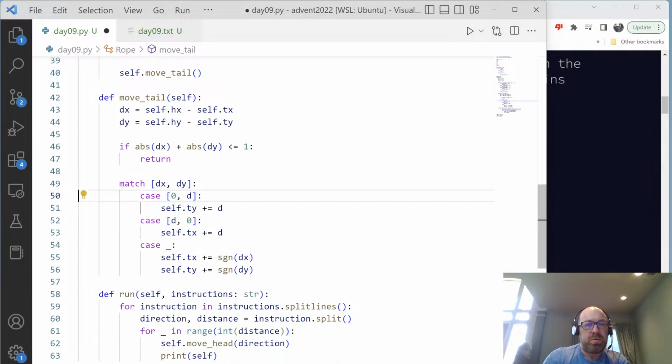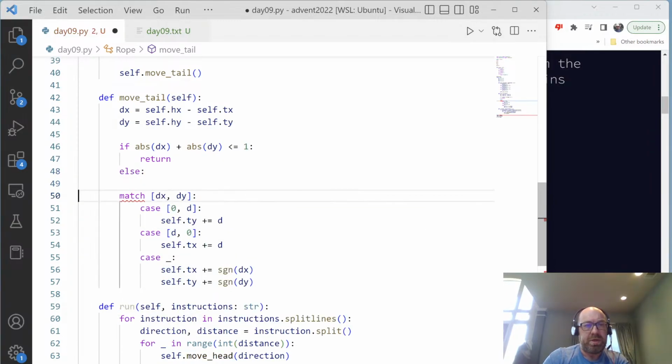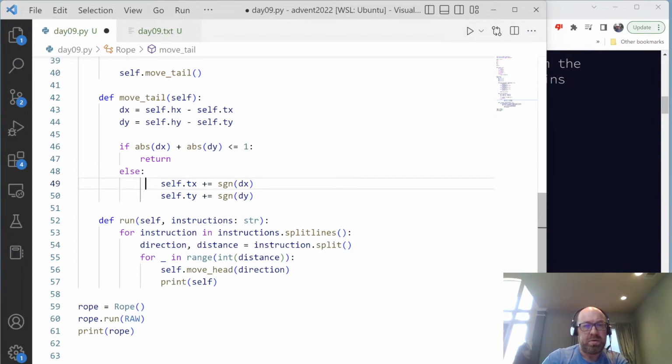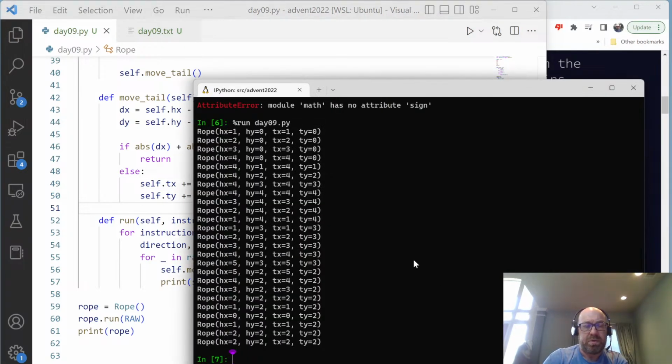Otherwise, so now, and actually I think I can just do this, because now if one of them is 0, then it'll just not change. So let's run it again and see what happens. Okay, 1 0, 2 0, 3 0 drags. Now I go over to the side and I drag you diagonally. That sounds good.